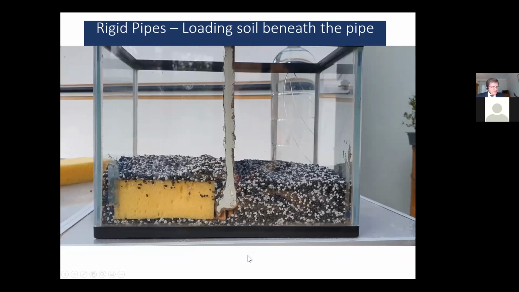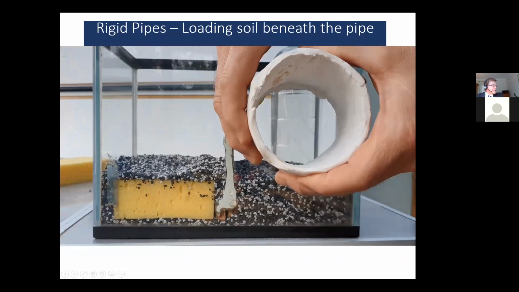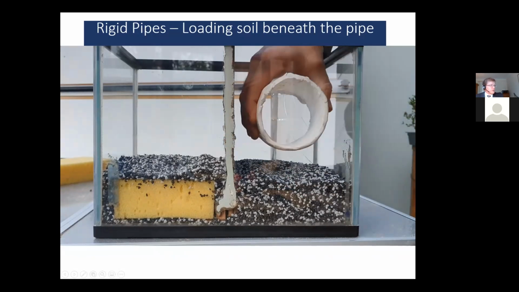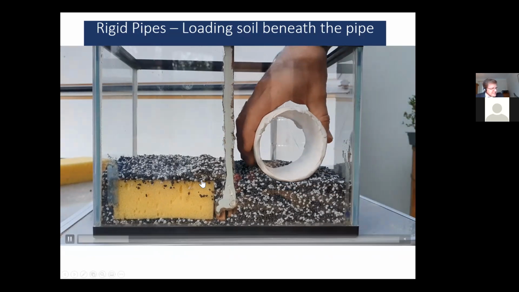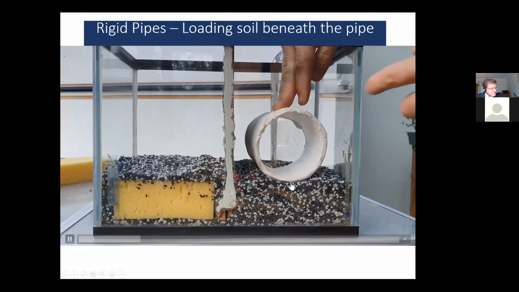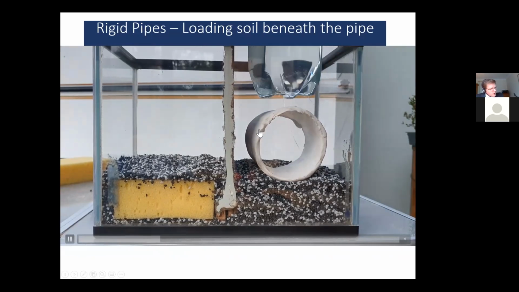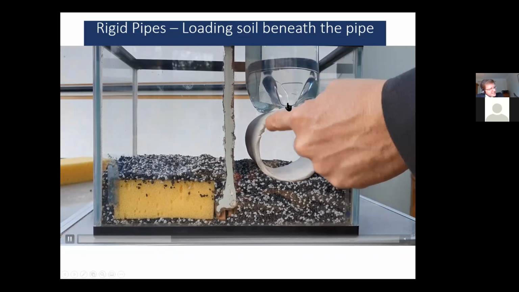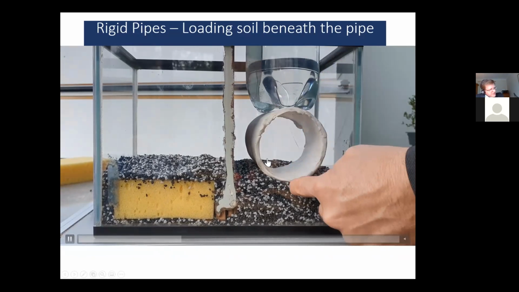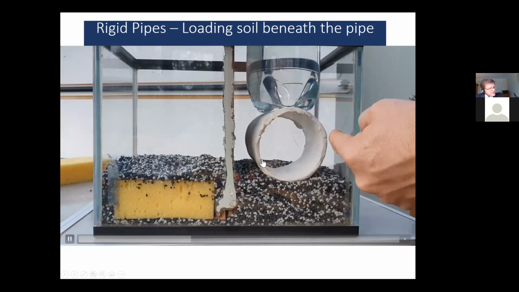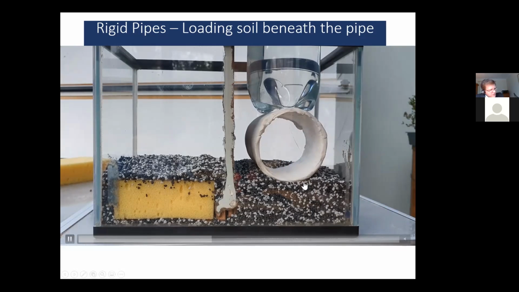So what's happening with this rigid pipe? This is a modelling clay as it happens. It's sitting in the bed, it's sitting in this gravel. Now, if that was a flat area, it would just be a point load there. So any loads above it get transferred into this. But it's carrying that load itself. It's developing moments in the wall, and it's transferring them down into the bottom. And the wider this is, the wider the area that it's transferring the load into.